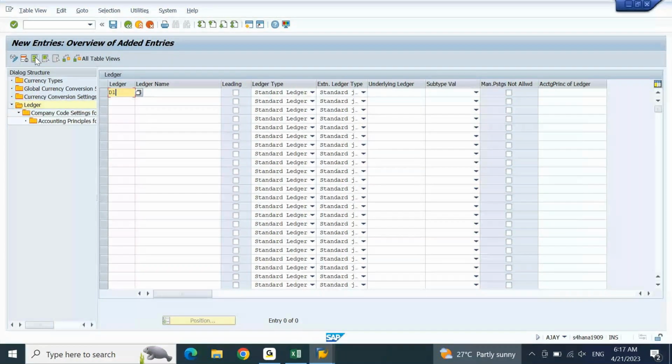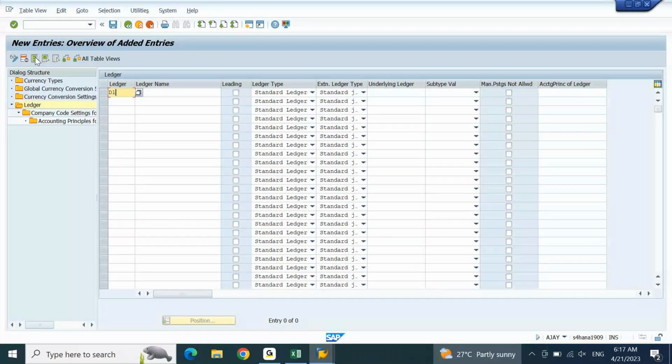Is that correct? Yes, 5 company codes will use the same leading ledger. In a similar way, 5 company codes will use the same non-leading ledger. You're not going to create 5 different non-leading ledgers. Instead, you will be creating only one non-leading ledger, assigning 5 company codes to your non-leading ledger.